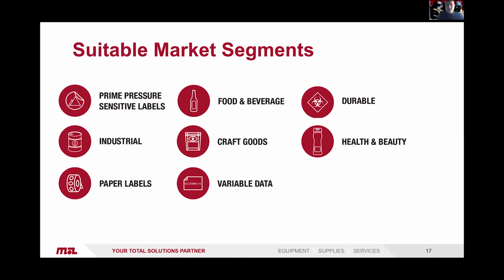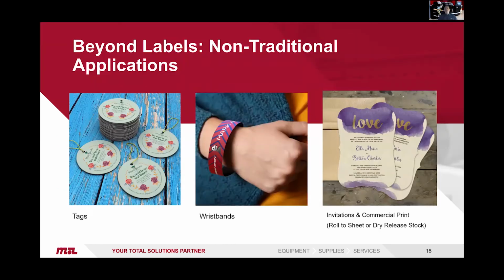So non-traditional. Now, don't just think of the Digital Pro as producing labels. It's not just a label machine. It can actually run up to quite heavy, around 300 micron board, I think. So you can run tags. It prints on some very difficult substrates, such as Tyvek. So it's ideal for wristbands. You can do personalized wristbands. You can use the variable data for the numbering and so on.